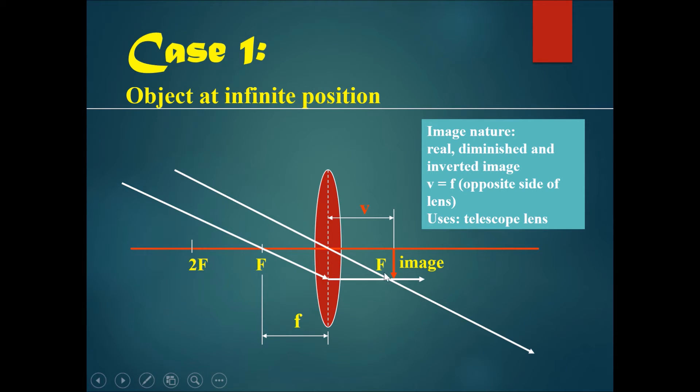Lastly, this image will be inverted. At first the arrow will be upright and now the image should be inverted or upside down. The image distance v will be equal to f on the opposite side of the lens as the object.